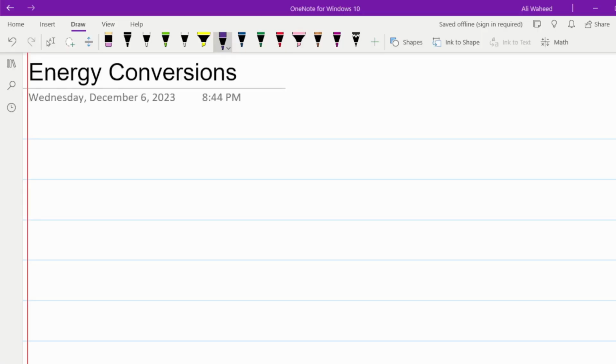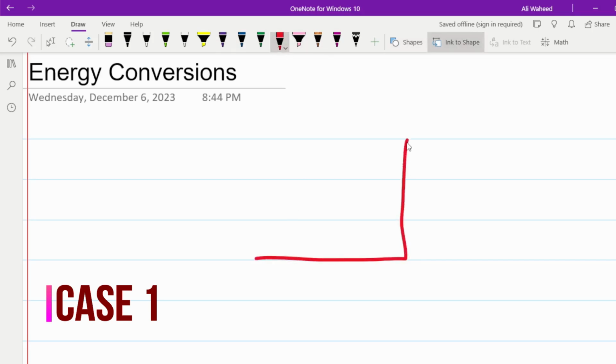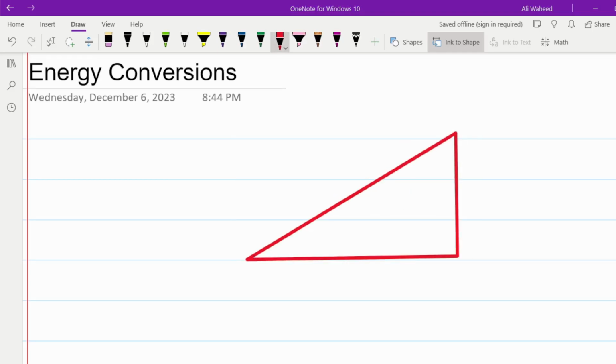So in the energy conversion diagrams, I'm going to draw the first shape, which is an inclined plane. So let's say we have an inclined plane that looks something like this. And upon the inclined plane, we have placed an object, and the box has to move from point A towards the point B. And meanwhile, as the box moves from point A to point B, you're provided with some of the data here.